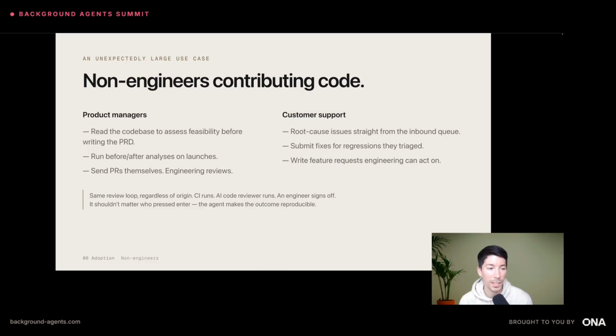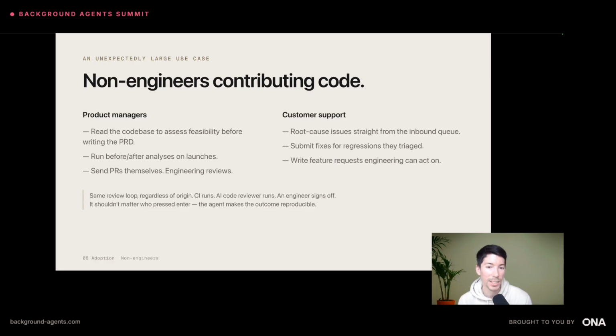An unexpectedly large use case that we see is non-engineers contributing code. Most commonly, this is product managers and customer support. This commonly will create a lot of issues because they are not familiar with coding and general engineering, and so they don't know best practices themselves. A lot of that is then going to come back to the team on how we build that quality control that we outlined earlier, such that anybody can be contributing code and we are maintaining quality.